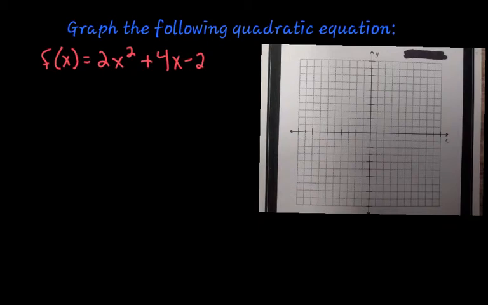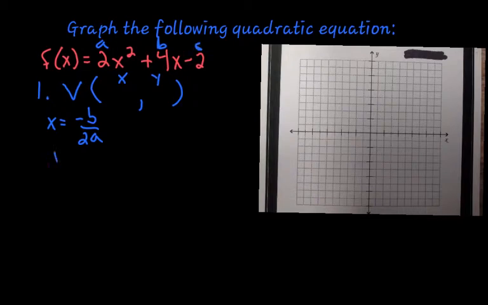So I have f of x equals 2x squared plus 4x minus 2. First we want to find the vertex. So to find the vertex, let me put v for vertex. I need the x value and the y. So to find x, we have the formula negative b over 2a. You have to know what numbers represent a, b, and c. Let me label that for you guys. So the coefficient, the number that has the x squared, is a. The one with the x is b, and the constant, no variable, is c.